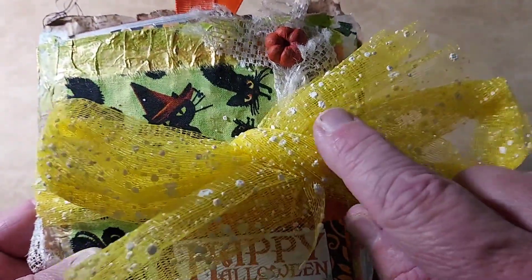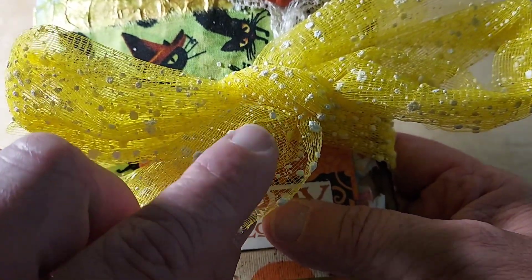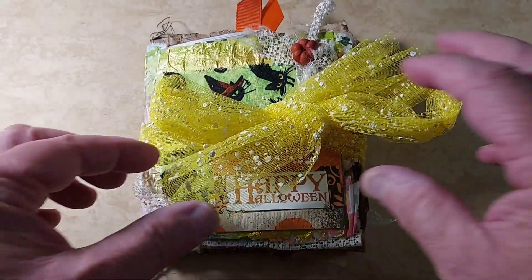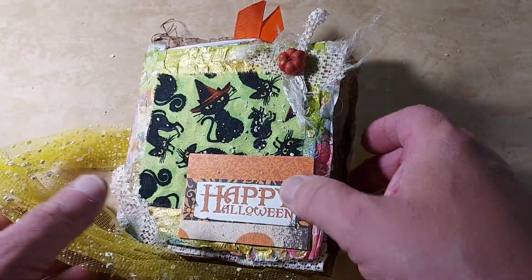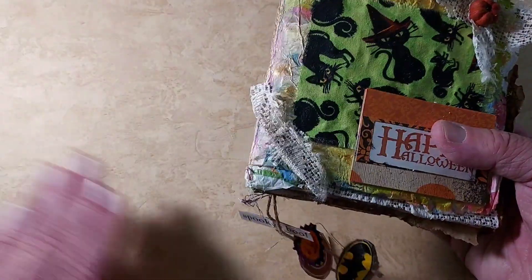This is from the Dollar Tree, in their spooky section of wrap. I love it, I think it's cute, but this stuff comes off really easily — falls off. When I untie this, a lot of the white's going to fall off. So let's untie it and let me show you the book. See, look at all that. I'm going to have to either take all that white off of there or find a different closure. I just now put it on there — I didn't have a closure. Let me wipe this off, because I don't like that. Yeah, we're done with that. That closure's not going to be the one.